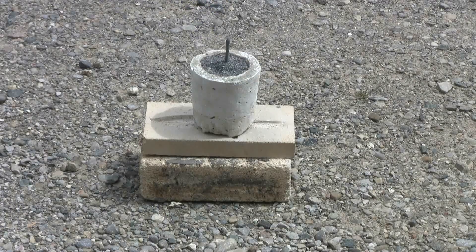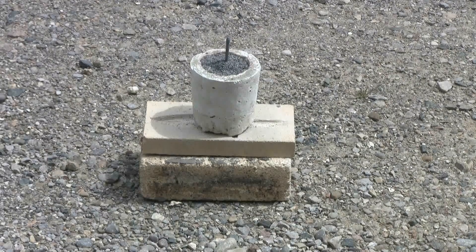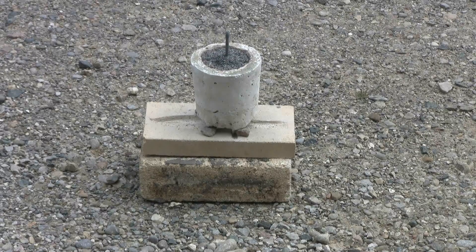Here's a look at the setup — the igniters in place, everything's ready. At the last second I changed my setup slightly. I've lifted the crucible up about half an inch with some pieces of gravel, just to give a little more room hopefully for the thermite to dribble out. I have no idea if this will work or not, or even if my crucible is good enough, but let's light it off and find out.